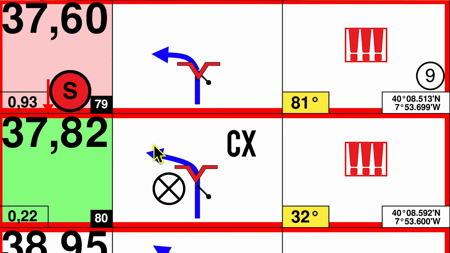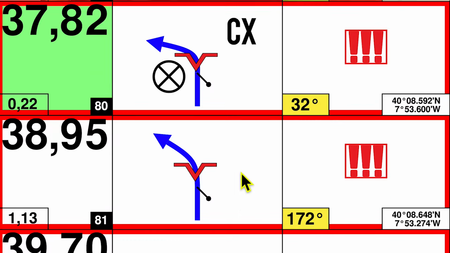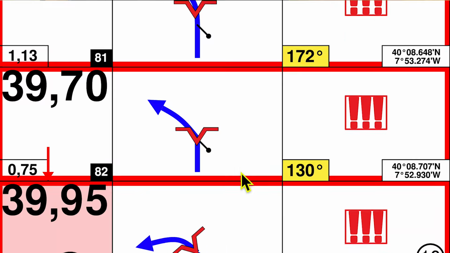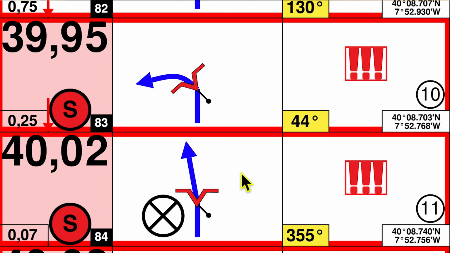Okay, then 200 meters later you're into another triple danger, which is stony around a hole, and again another V trench across it. And then again you've got another danger on a left-hand corner with a V trench, and then we keep on going. So there's like five or six triple dangers there all together in a very short section on the Tour of Portugal Roadbook. So if you're riding and you see a triple danger, it's really slow down, take care, observe your surroundings and pick your line very carefully.